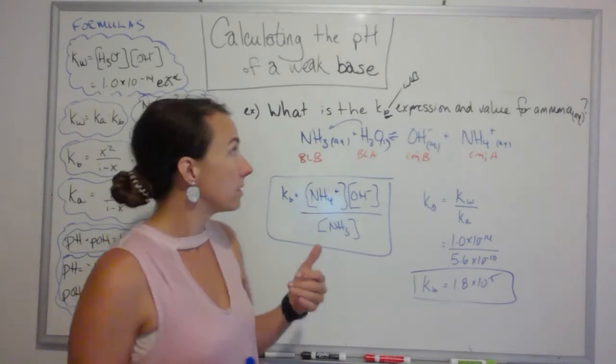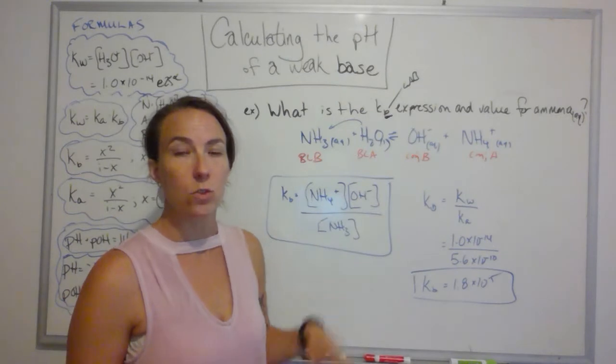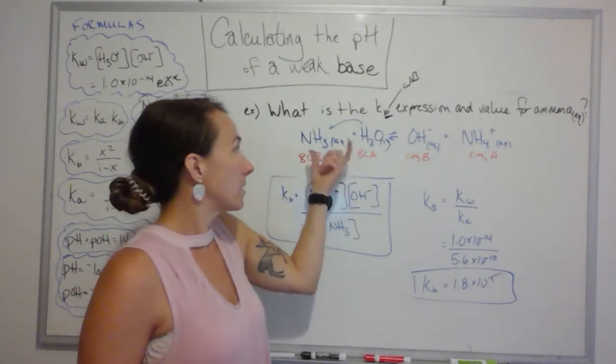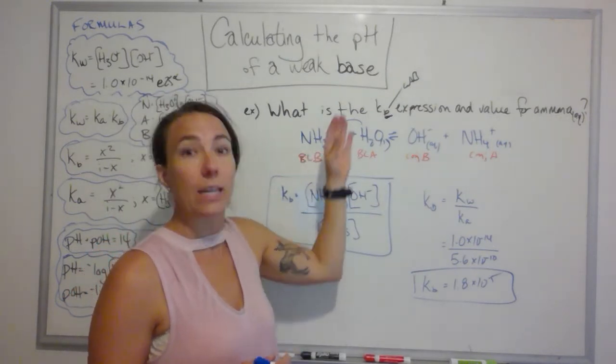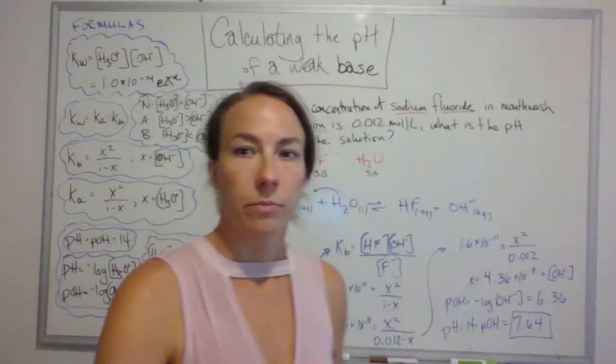It is a weak base in water, forming the OH minus ions. So this is how Bronsted-Lowry said, okay, this doesn't have OH in it, but it produces OH minus, right? Do you remember that? Okay, let's do another example.